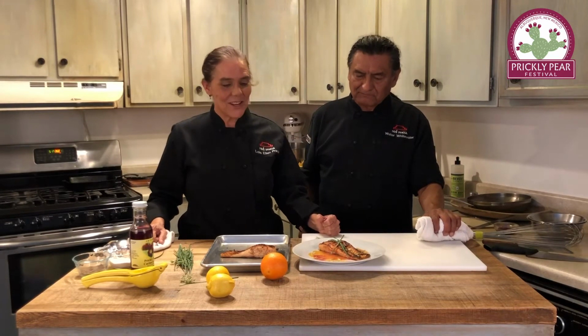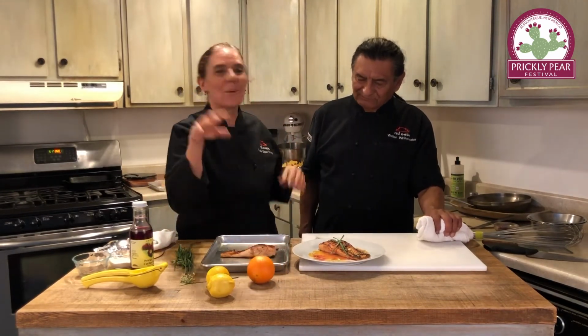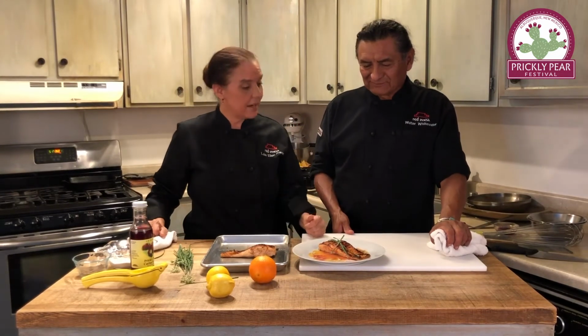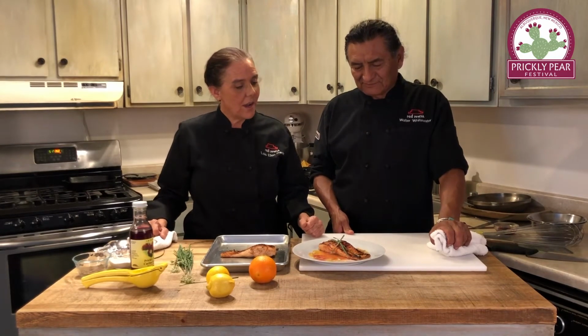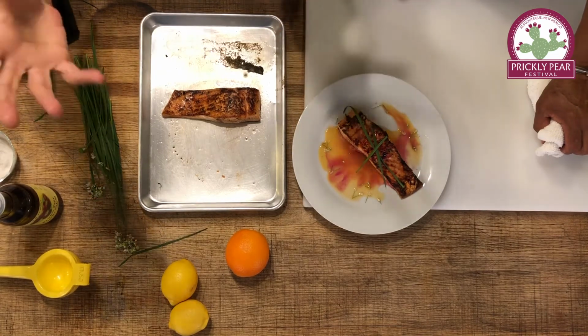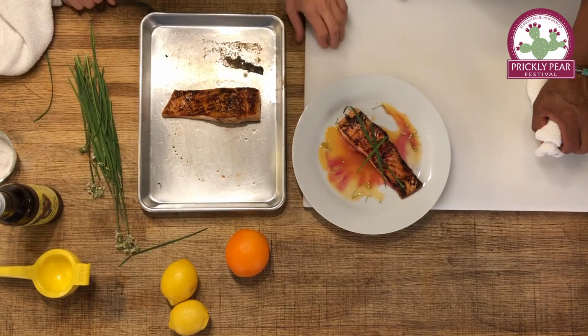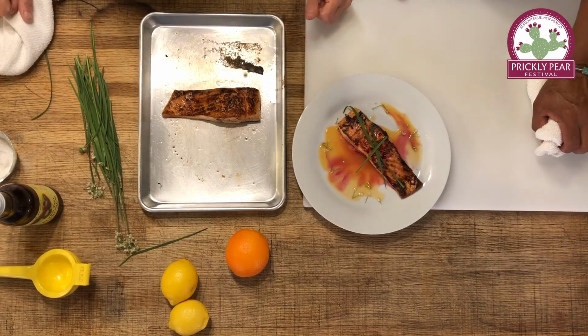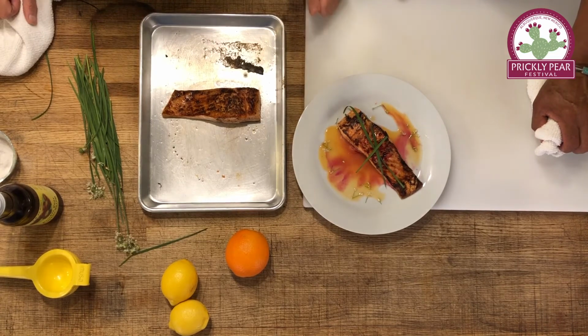Oh, yeah. Right? So we have so much enjoyed this prickly pear festival, you guys. We're just so honored to be part of something. We love cactus. We love prickly pear. And we use it a lot in a lot of things we do. So this is a great dish to do. Easy. I think everybody out there could do this. You could do this at home very easily. We're going to post the recipe and a beautiful still shot of this so that you'll be able to make it at home.